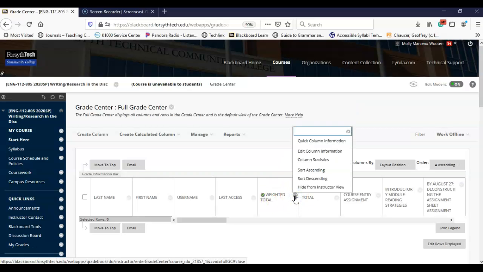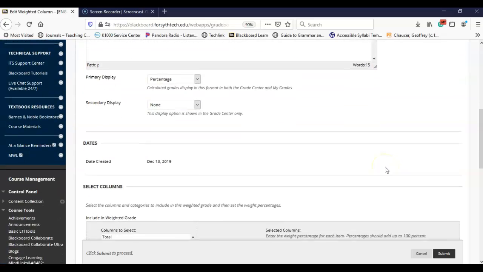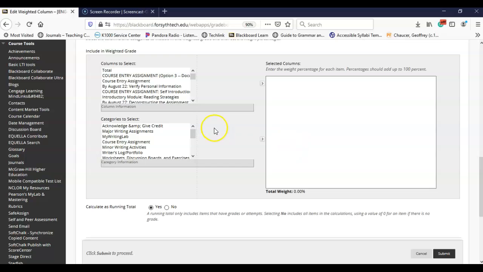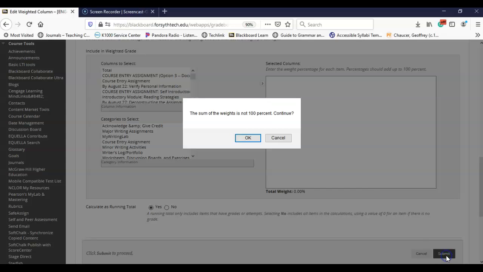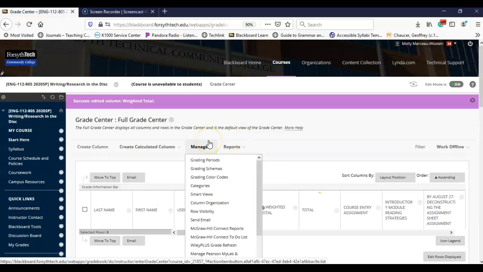And then I want to check that all of my weights are actually correct, that they're showing up the way I want them to. So I'll need to go in and select the columns and categories I want and make sure that they add up to 100% the right way, and then I'll click Submit. And be good to go.